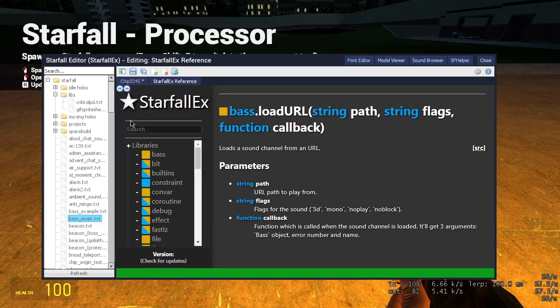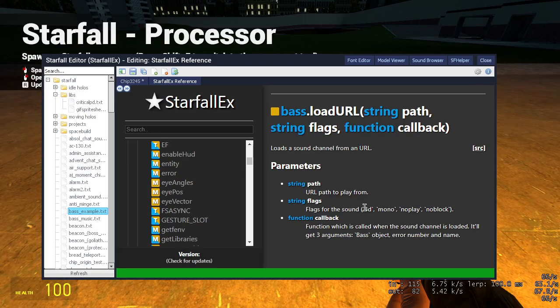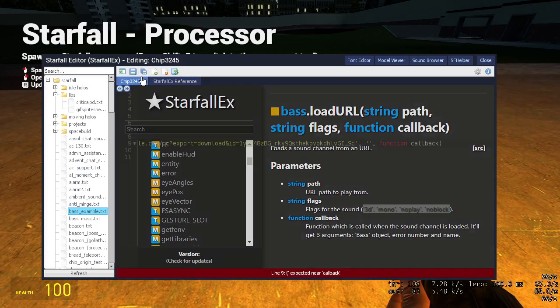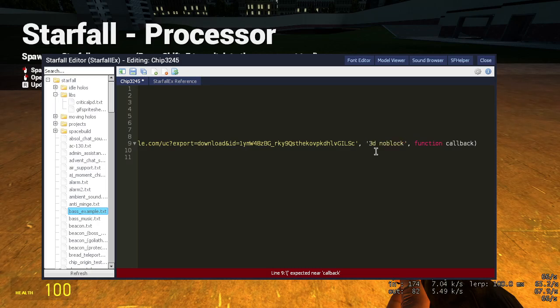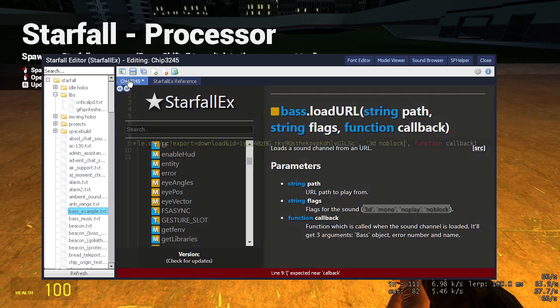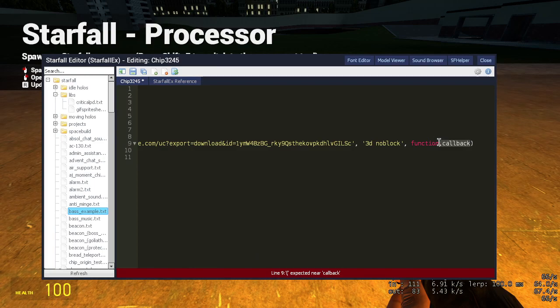I forget where it is. Hang on. Yeah. Remember to look at the parameters. Sometimes they'll show you what you can put in there. So there we go. Please excuse my big brain function.